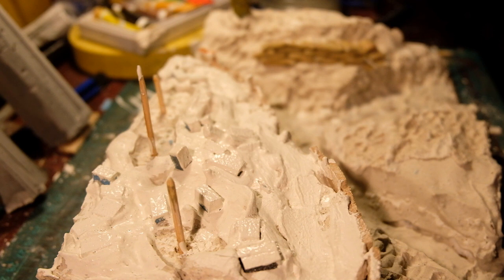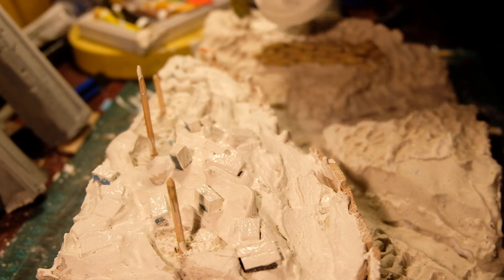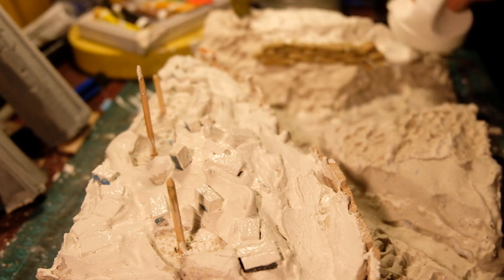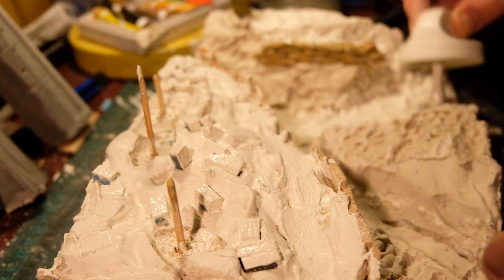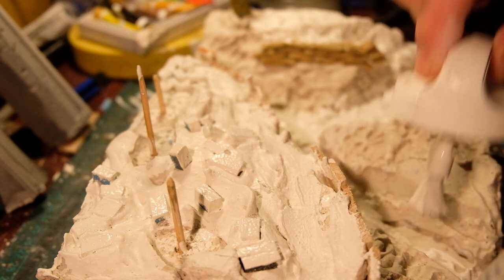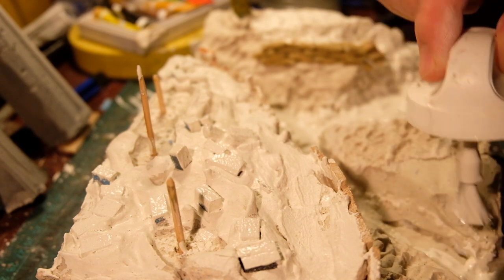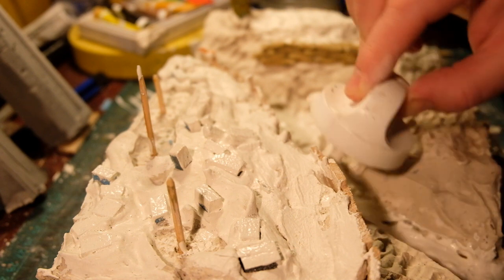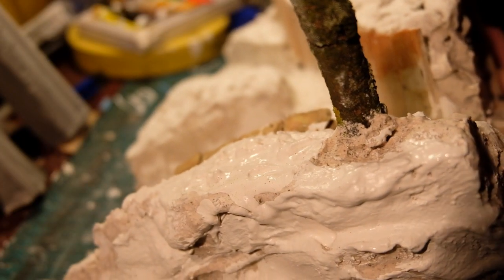What I have done is made little blocks — breeze block-sized stone blocks — that have come off the church when it was hit by a shell. It's been partially destroyed. I added them while the plaster was wet. Now I'm using a cheap test pot of house paint — emulsion in the UK — just a cream colour. You can daub it on, it doesn't crack, and it dries matte so you can paint over it really easily.